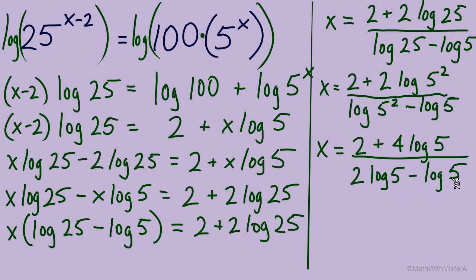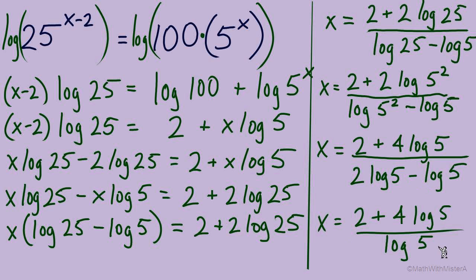Next, in the denominator, you could think of them as like terms. A 2 log 5 minus 1 log 5 equals 1 log 5 left in the denominator. Absolutely, we can subtract. They both have the same factor log 5, so we could think of 2 and negative 1 as the coefficients, leaving us with 1 log 5. Here's the exact answer we saw the second time. I could split it up into separate fractions to see the actual 2 over log 5 plus 4, and there's that decimal approximation, approximately 6.8614.